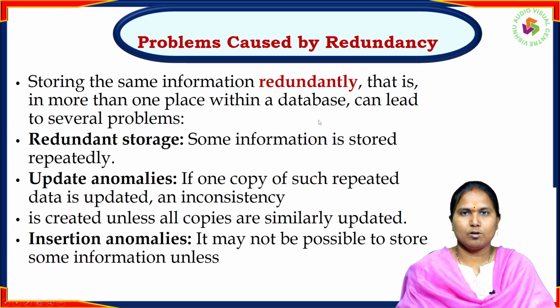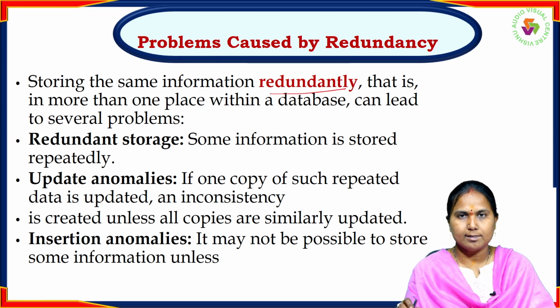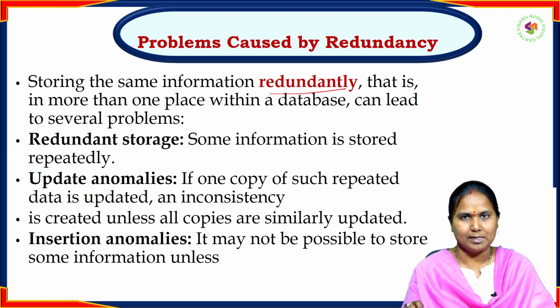What are the problems caused by redundancy? Most databases suffer from the redundancy problem. What is meant by redundancy? Redundancy is nothing but the same information repeatedly placed within the same database. The same data is placed multiple times in a single database. That is nothing but redundancy. Due to redundancy, what problems are we getting? We are getting insertion anomaly, update anomaly, and delete anomaly.